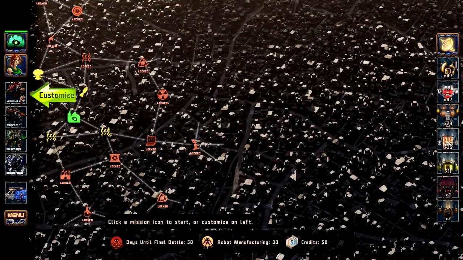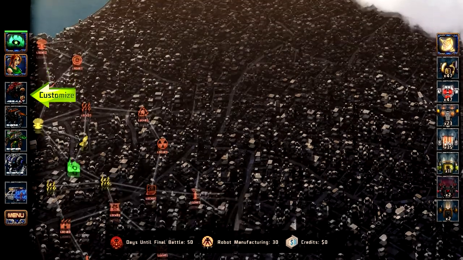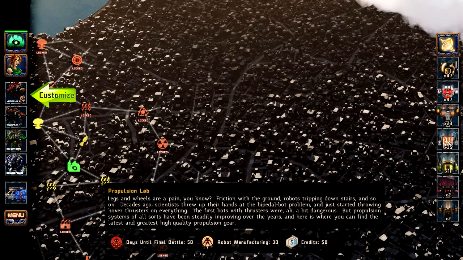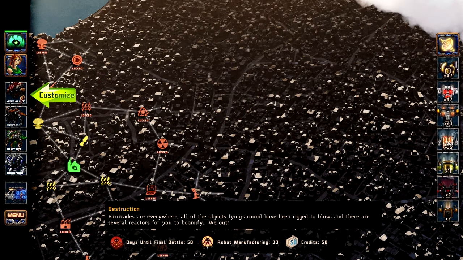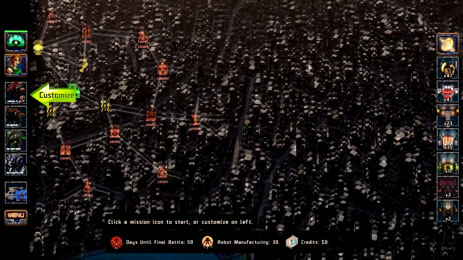You have 50 days till the robot rebellion attacks your headquarters. You have that time to strengthen yourself and try to weaken the robot army. All these different missions have some sort of effect on that. Some of these blockades are just there to be in your way and waste your time. But here is a propulsion lab. The propulsion lab will have a lot of good propulsion type items to customize your mechs with. This is destructions, another time waster. I have a lot of blockades right off the bat, which isn't good.